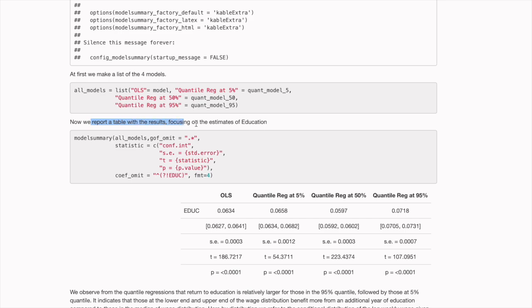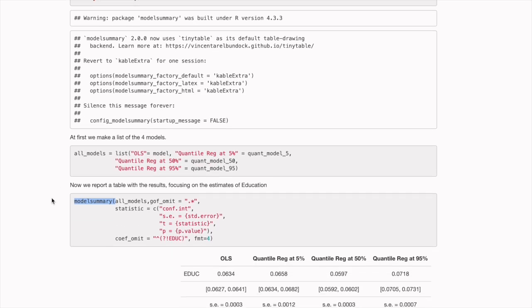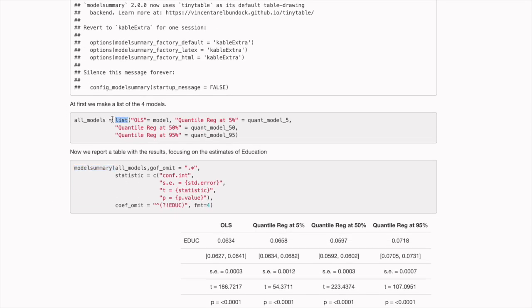And now we report a table with the results focusing on the estimates of education. So we use the modelsummary command, which is coming from the modelsummary library. And our list is named all models, so this is bringing in the list. We want to omit the stars, so we use this argument here, gof_omit. We want to display the statistics as the confidence intervals, the standard errors, the t-statistic, and then the p-value.